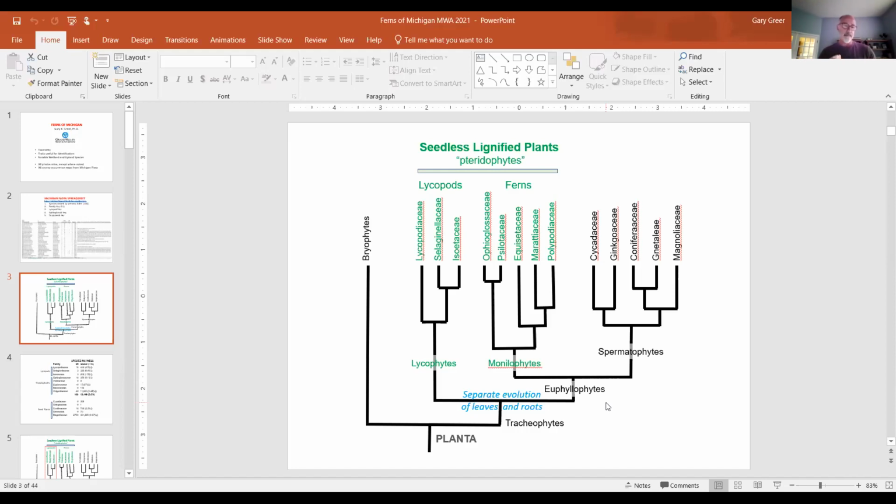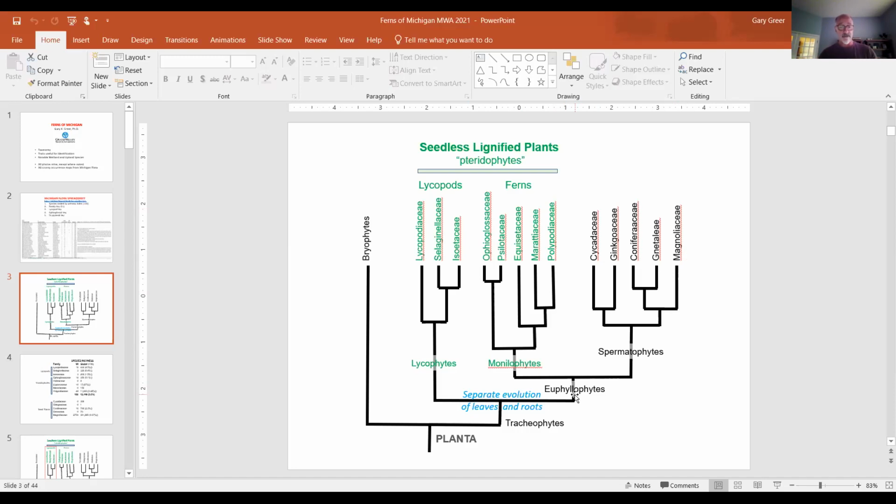Or maybe I should say that the mechanism by which they evolved leaves was different. So it looks like the Lycophytes evolved leaves only once, but through a distinct process than the Euphylophytes. It turns out that what it means to be a leaf has evolved numerous separate times within the Euphylophytes, but each time more or less in the same manner. That's why they can be recognized as a distinct clade.